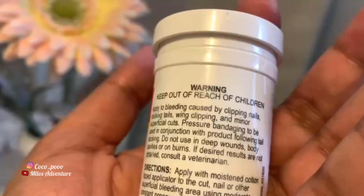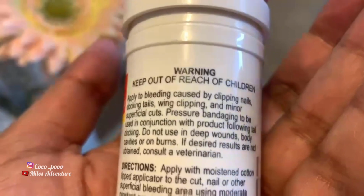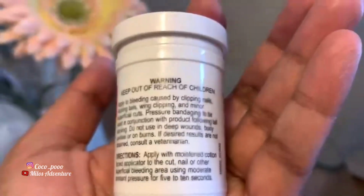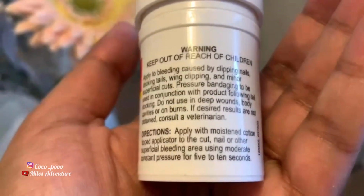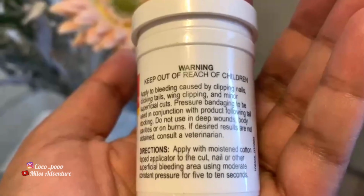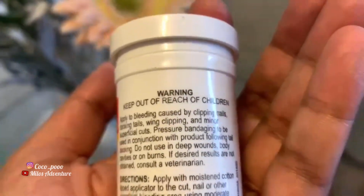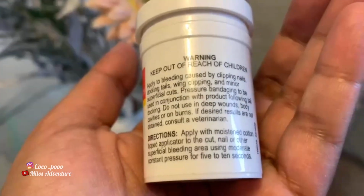All you need is a Q-tip and the powder. Let me see if I can focus that. So basically the instructions go: apply to bleeding caused by clipping nails, docking tails, wings clipping, and minor superficial cuts. What you need to do is dip the Q-tip in a little bit of water and then dip it in this powder. Then hold that Q-tip, really put some pressure and hold it against the area that is bleeding. So in the case of a bird's nail that has been overclipped, dip it in water, dip it in the powder, and then put pressure on the nail and just hold it there for a couple of seconds until you're certain that the bleeding has stopped.